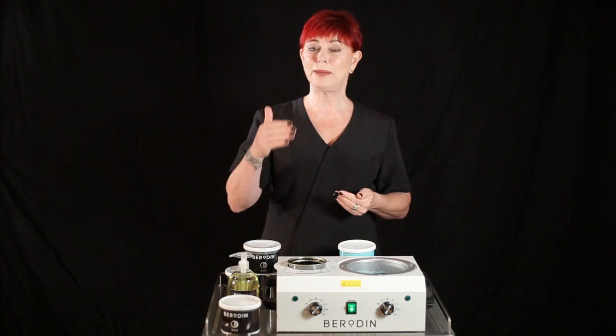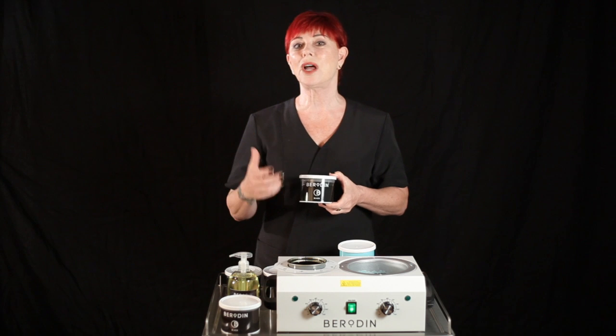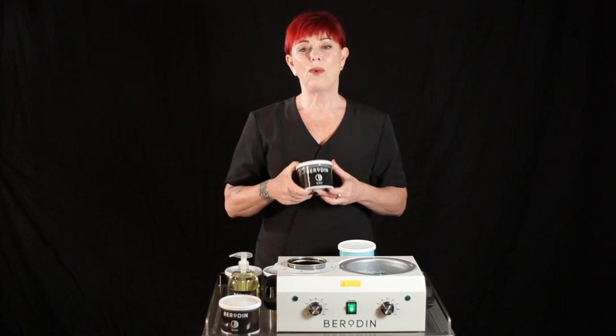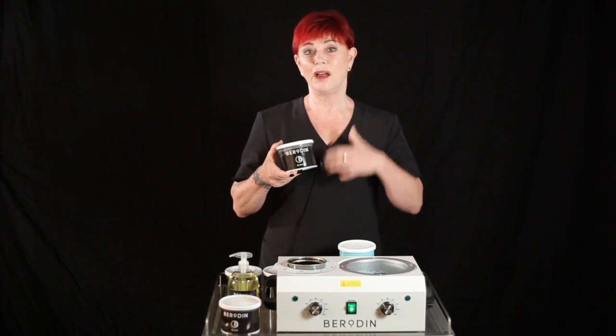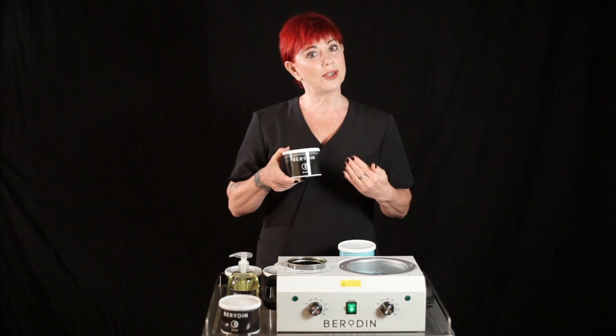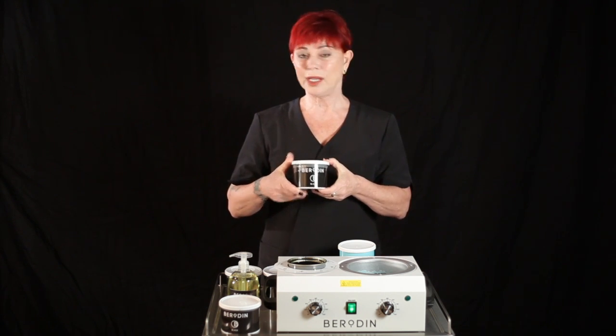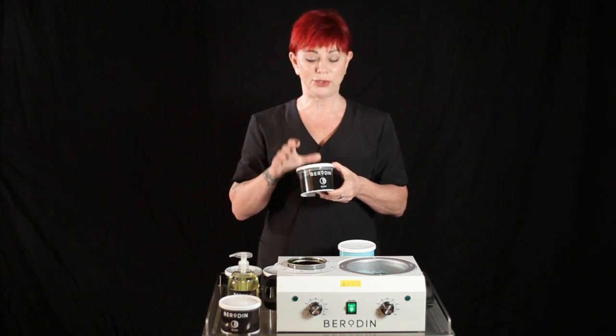But I miss my cream wax, and I think it has a place in the world of waxing, and there are those of us and you who really love cream soft waxes. Well, with the improvements and the knowledge of cosmetic chemistry, what we have been able to do is really create what I consider to be a hybrid of both cream and clear, and Berodin Black is just that. So it's neither clear, it's neither cream. It is an incredible balance of the two.